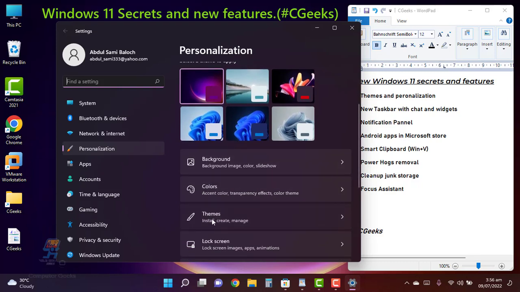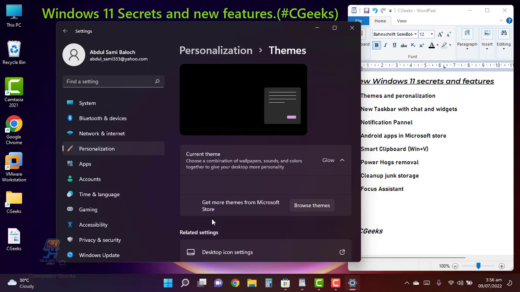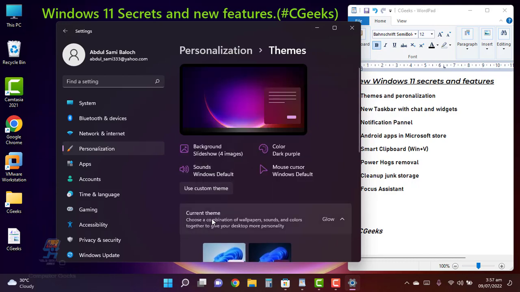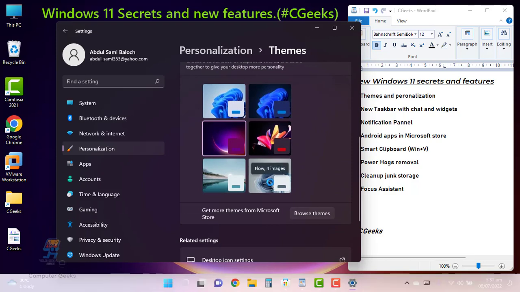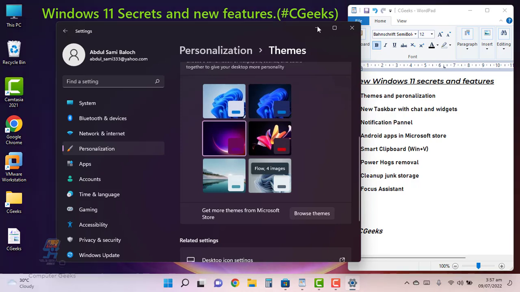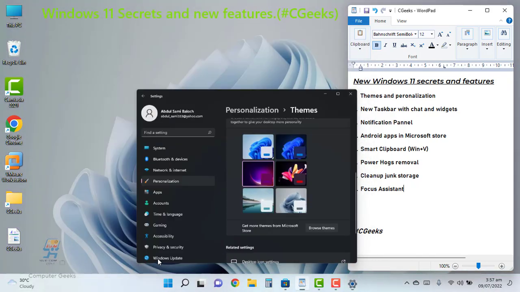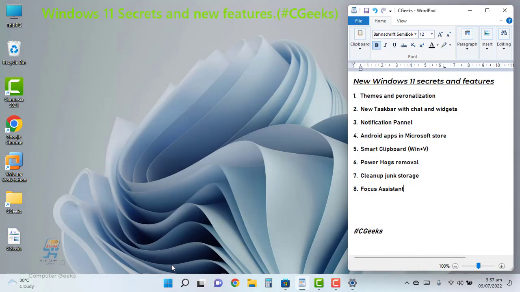You can install multiple alternative themes. You can go for the simple one. This is classic. So the GUI has completely changed.